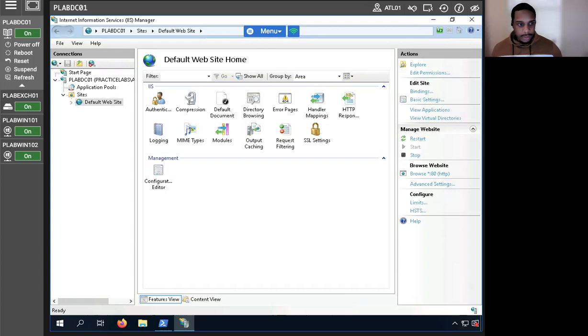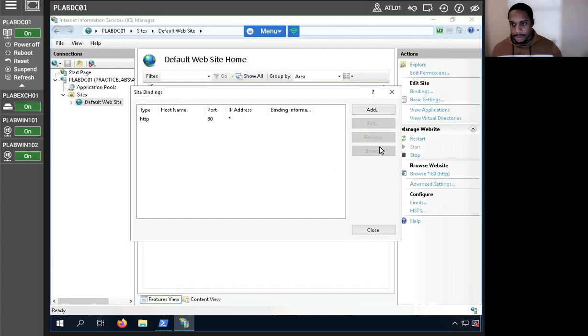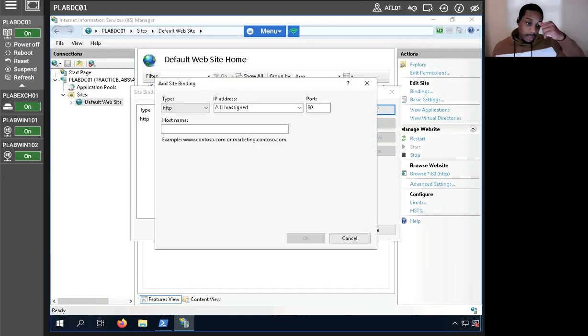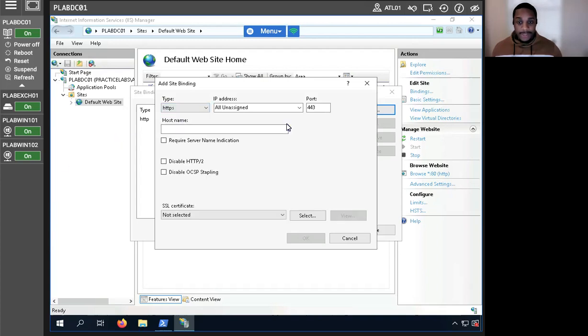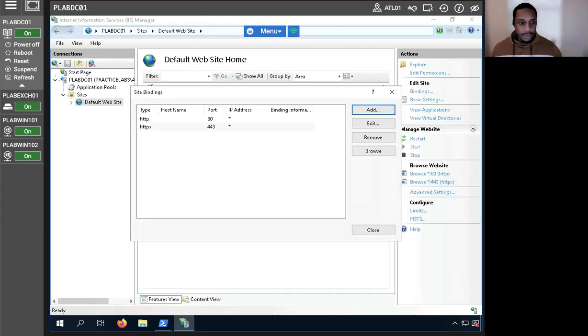Let's see. Actually, no. I should have clicked instead of closing it out. All right, perfect. So now just clicking add, and then I'm going to change this to the hypertext transfer protocol secure, right? And I'm also going to click here and see which one, web certificate, there we go.